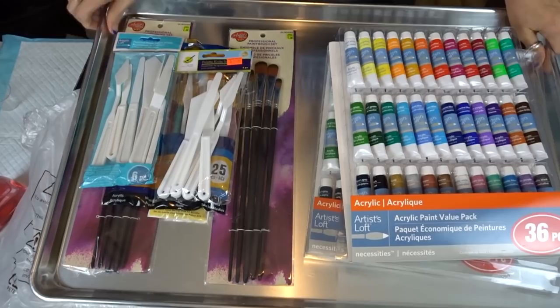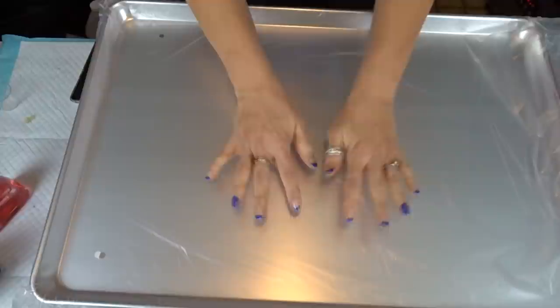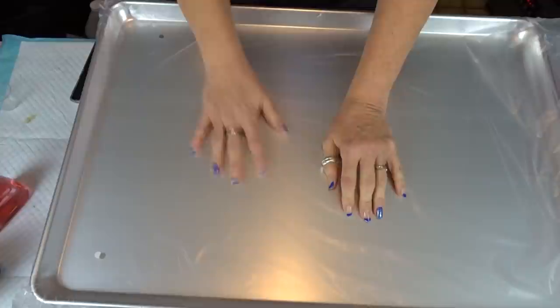Maybe what I'll do is do a little clip of one of our paint nights. But I had to show you these guys because I purchased this in the hopes. My son and I were at Costco before Christmas, and we were looking at stuff, and I seen they had, I've been wanting to get a baker's bun rack, thinking that even if it was just to store my resin molds and all that stuff, because everything should be laid flat so that it's organized.